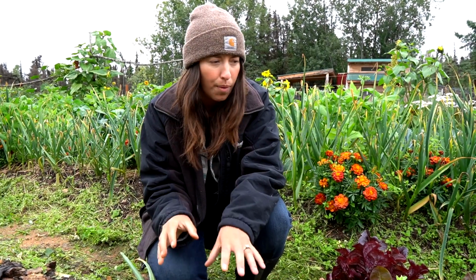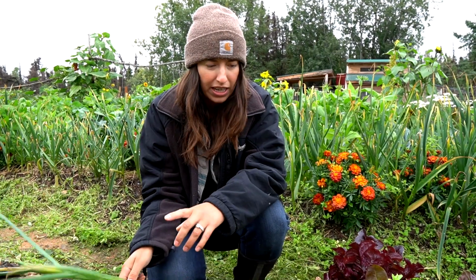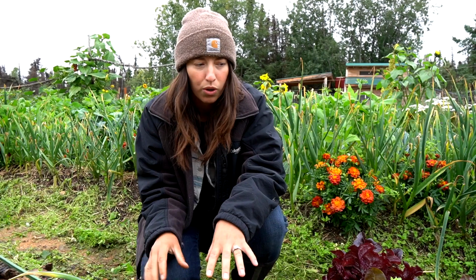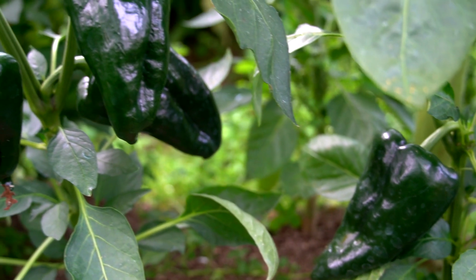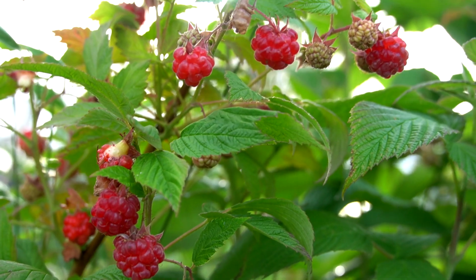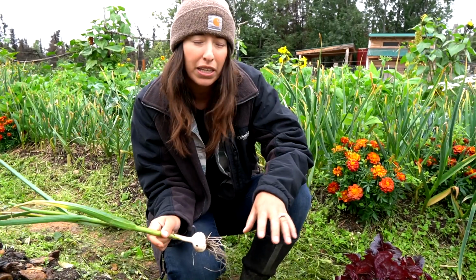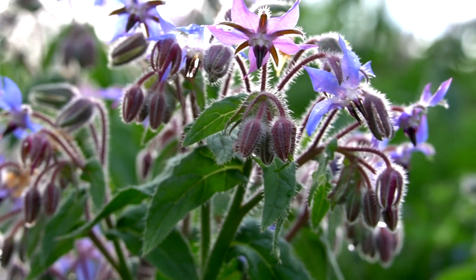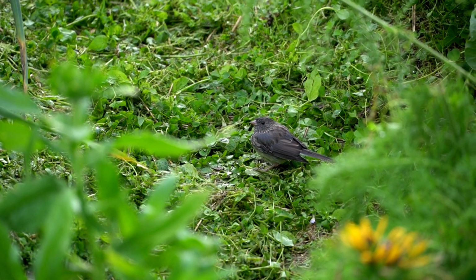We'll put like the tops of plants, if we don't use them, back on the rows to break down. It encourages bugs to come and just break it all down and give back to the soil. We like to give back to the soil a lot. That's the nutrients. They are responsible for the nutrients and the health of the soil, which in turn gives us an awesome crop, right? I think that's something that is overlooked a lot with gardening. We are virtually creating like a little ecosystem out here. That's honestly probably my favorite part about the whole experience.